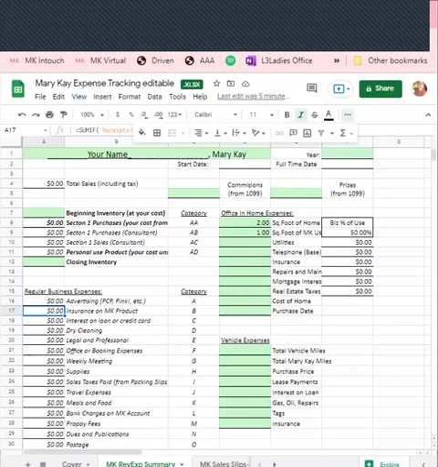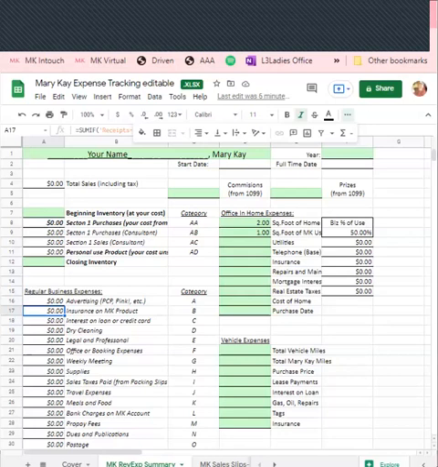And then here, these are all your regular expenses, the full price totals for the year. You enter that here in these shaded areas. And over here again, anything that's zeroed out, you don't enter. There are formulas there that populate the answer. So this is going to give you what percentage of your utilities is a business expense, what percentage of your home insurance you can write off, and what percentage of repairs and maintenance you can write off.